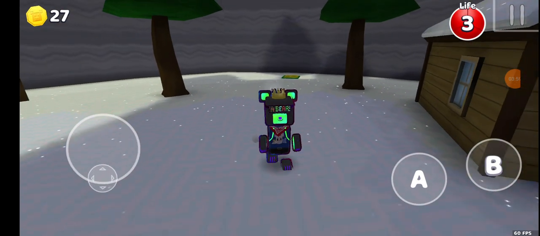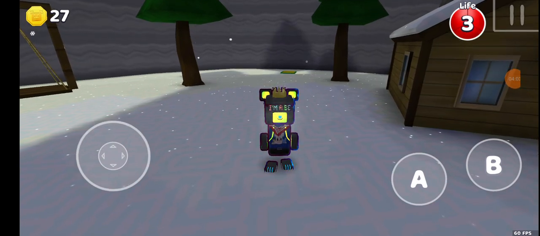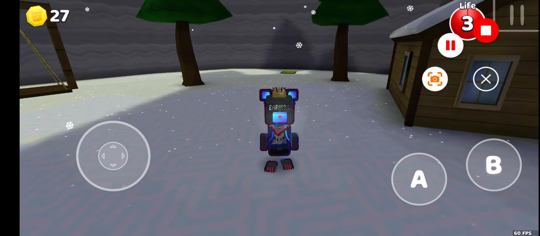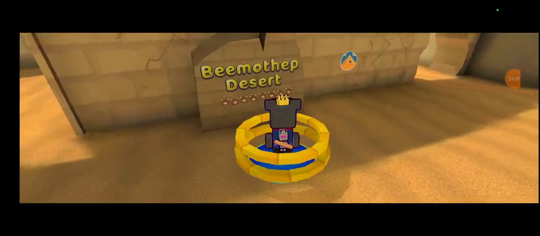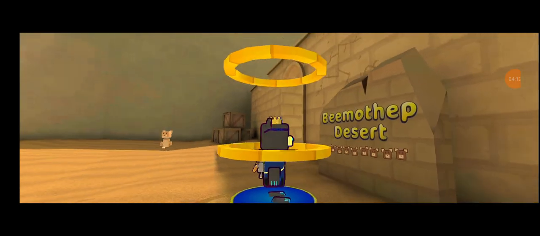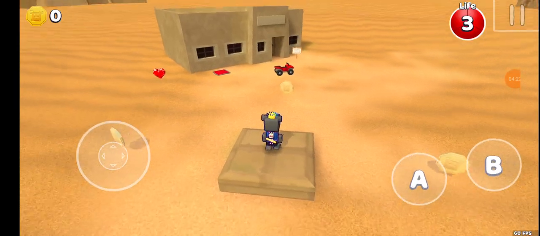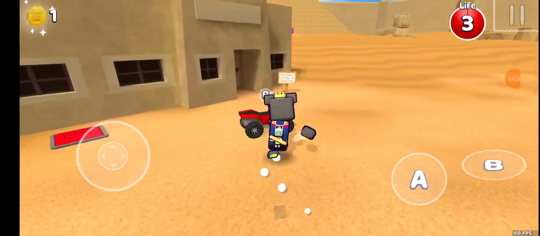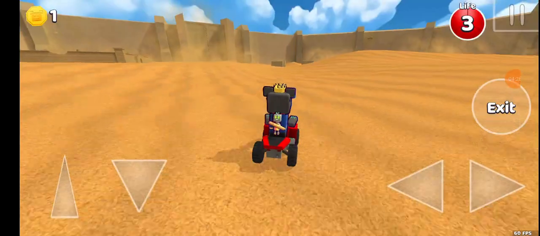Now we're gonna go to Desert Mode. I said it the opposite way. Bimov Desert. Okay, so we are now at Bimov Desert. So here is a lot of tricky stickers we want to find, but the easiest one has to be this one.